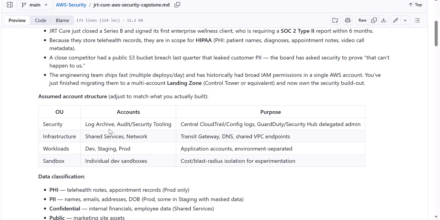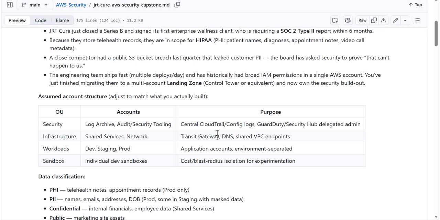So then comes the infrastructure OU, where you have shared services and network. Whatever shared services are needed for the entire organization are operated from this OU, and there are two accounts, shared services and network. The network account obviously takes care of all the networking needs and networking tools of the environment.